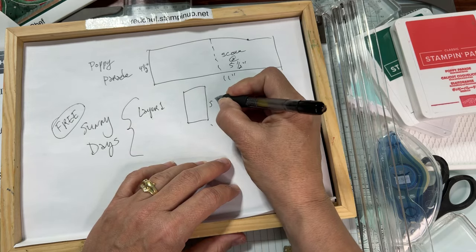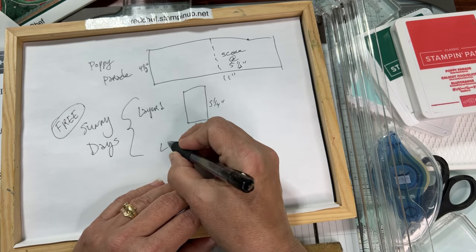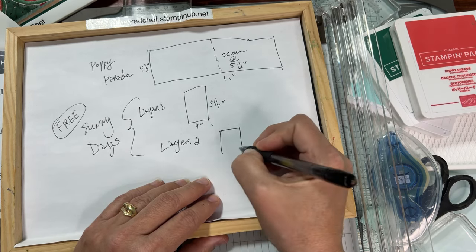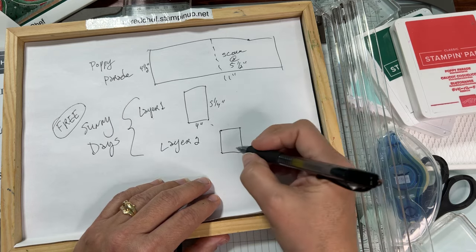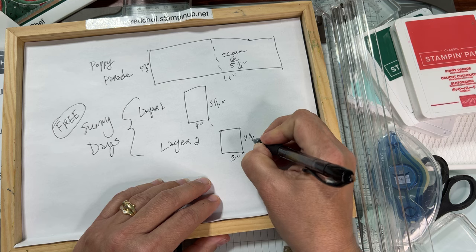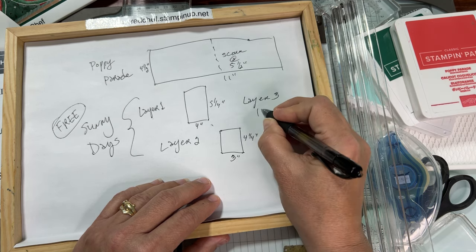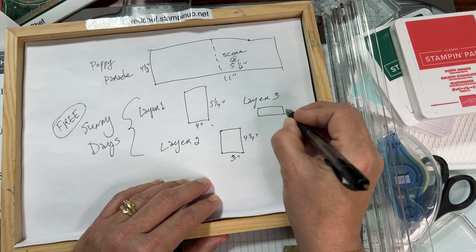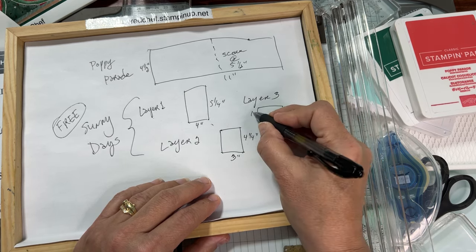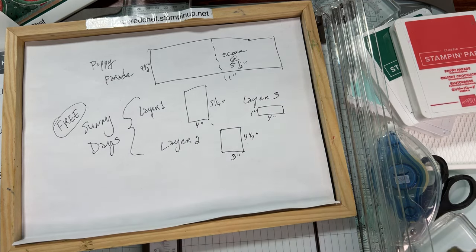The paper is going to be 5.25 by 4. That is layer one. And then we have layer two, which is going to be 3 inches wide by 4.25. And then we have layer three, which is going to be 4 inches wide by 1 inch high. So there's your layers. Take your screenshot. That's how to make this card.